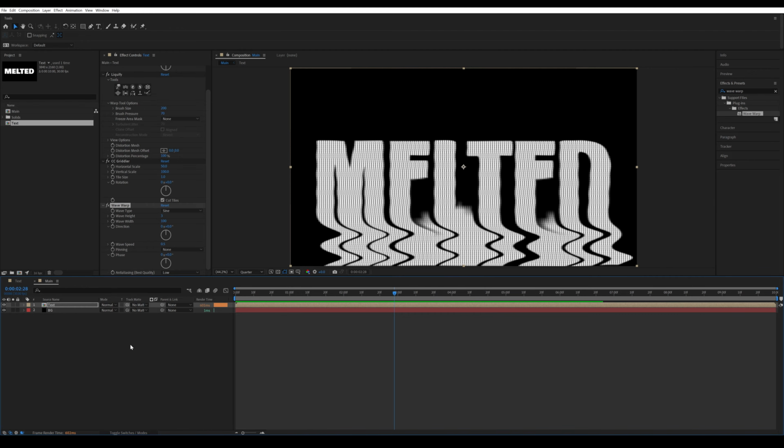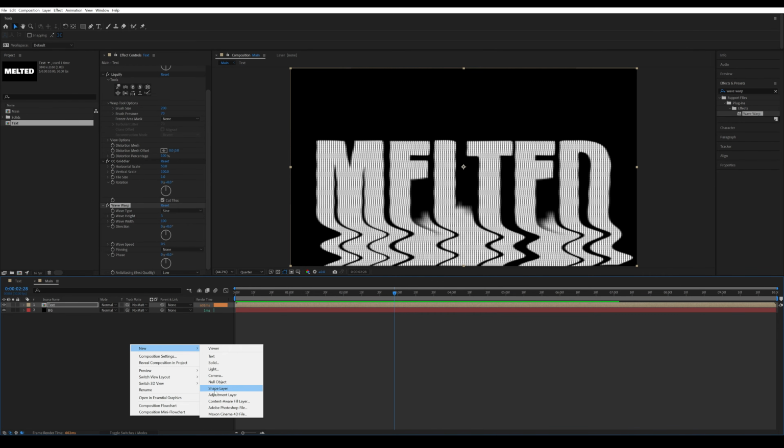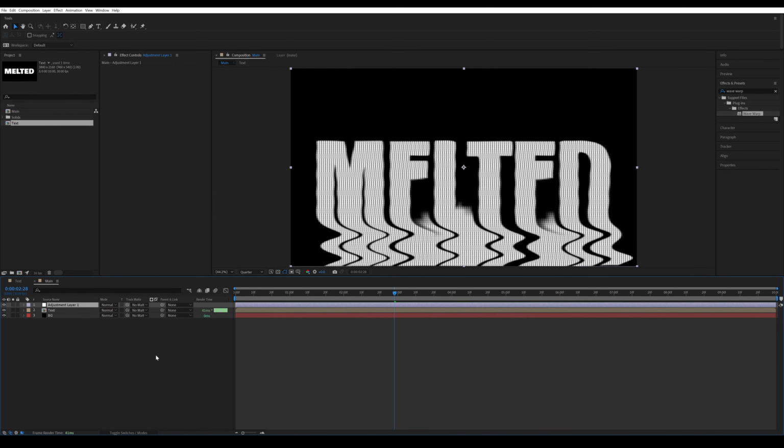So we're going to come over here to this panel. We're going to right-click, go to New Adjustment Layer. We're going to call this one Chromatic Glow. Sounds like a band name. I'd listen to them. But anyway, we're going to come up here to Effects and Presets again. We're going to add Quick Chromatic Aberration, which is another great effect. It's free. It's a plugin, but it's free. I'll include it in the description below as well. And we're going to tweak this guy a little bit.